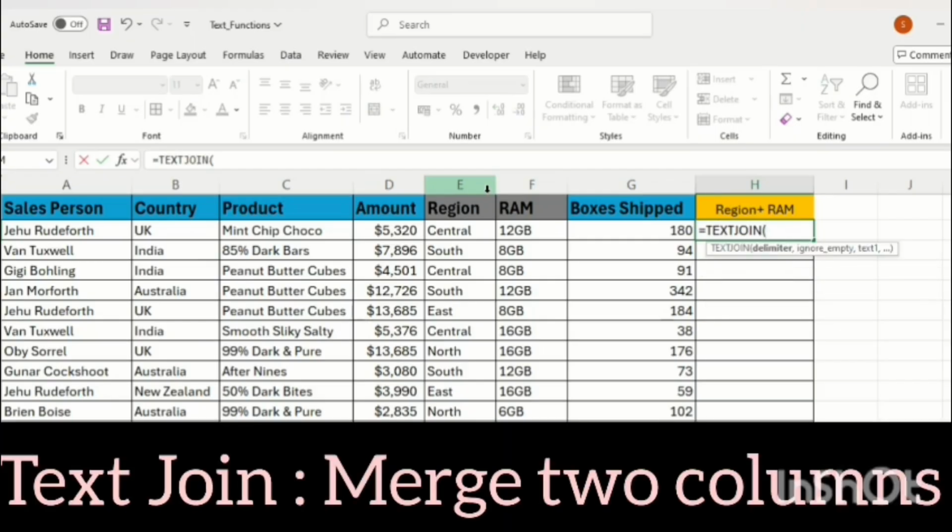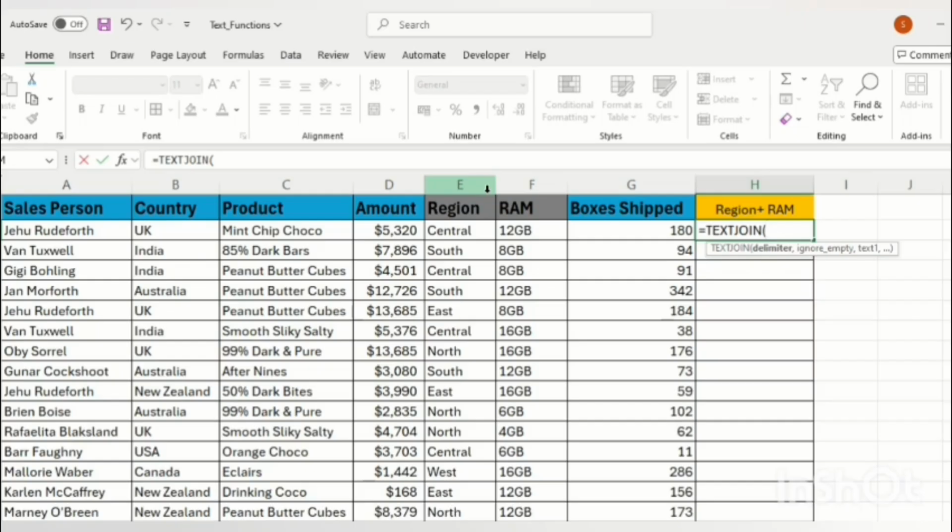In TEXTJOIN you write =TEXTJOIN and choose the delimiter, right? I am using a dash for joining these both.